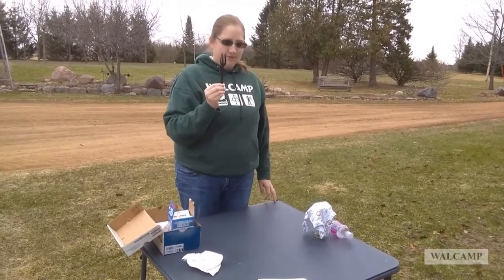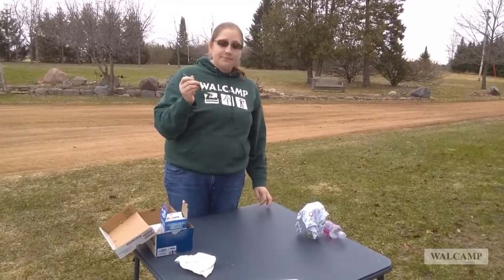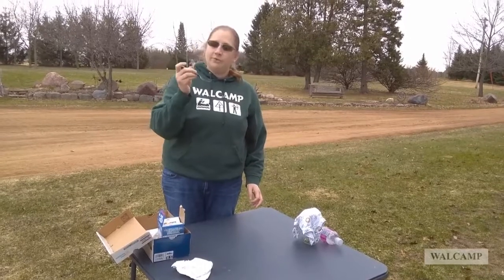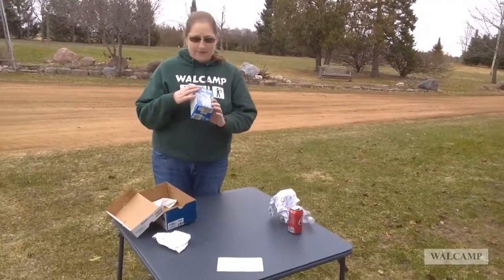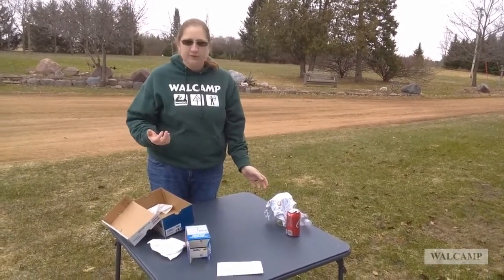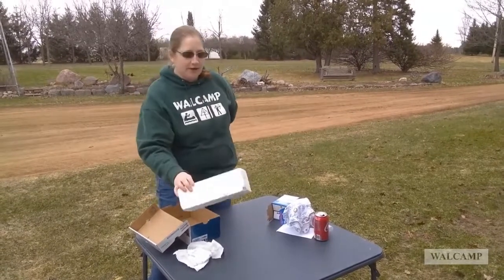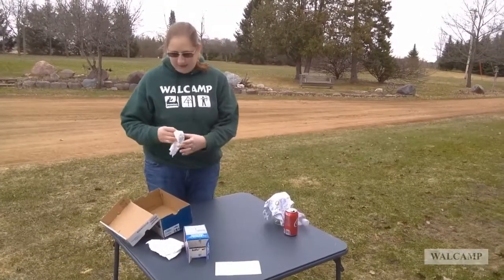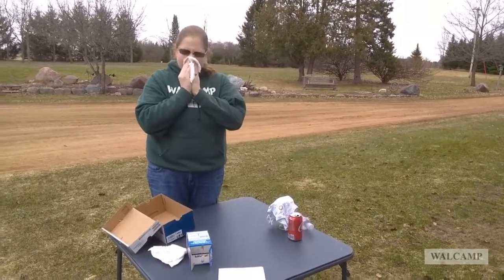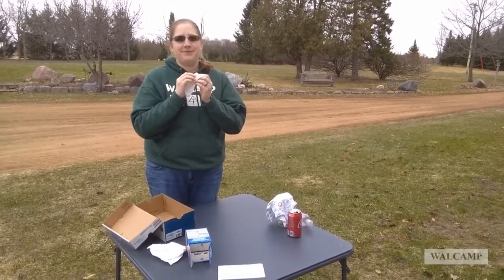A plastic fork — you may think that's plastic, it's totally recyclable. However, because it has food on it and because it's been in your mouth, it can no longer be recycled, so it is garbage. A cardboard box — recyclable, or you could use a bunch of them to make a sweet fort. Styrofoam cannot be recycled in Illinois, so that goes in the garbage pile. And last but not least, a dirty tissue — dirty tissues are garbage; don't recycle your dirty tissue.